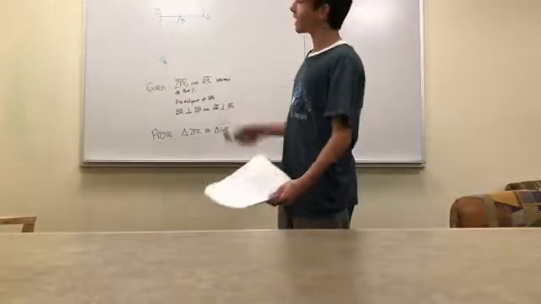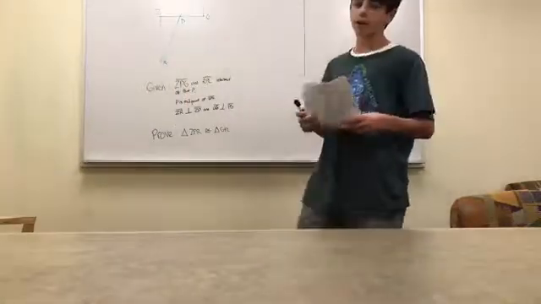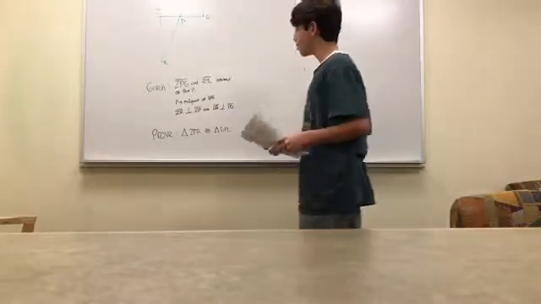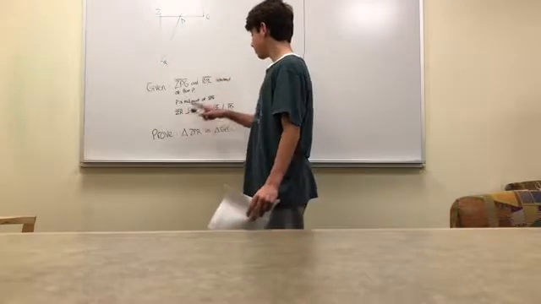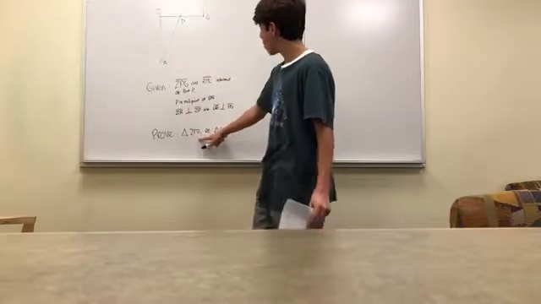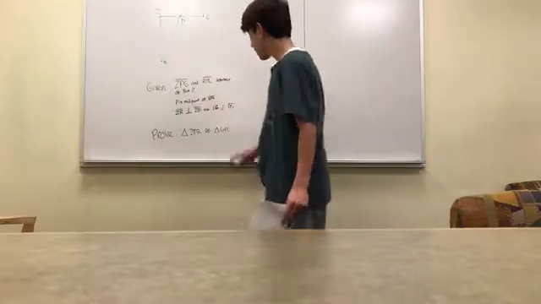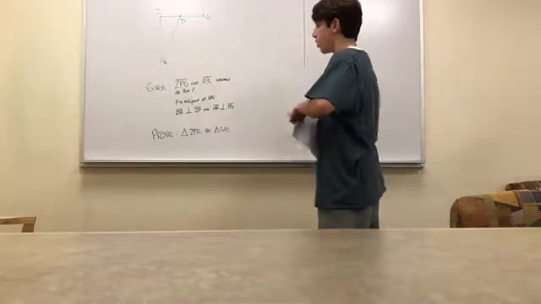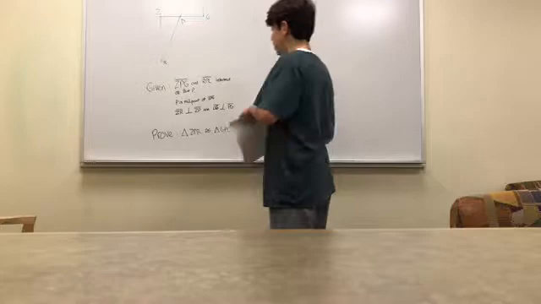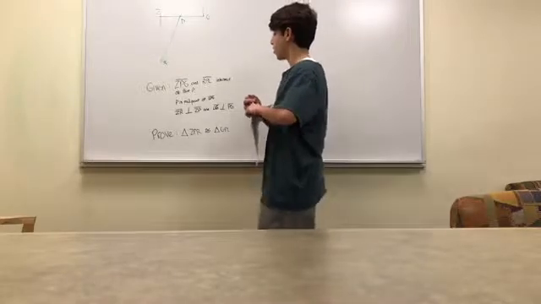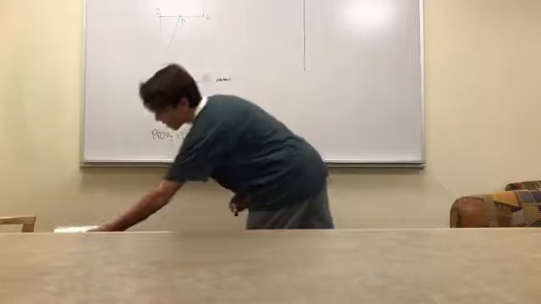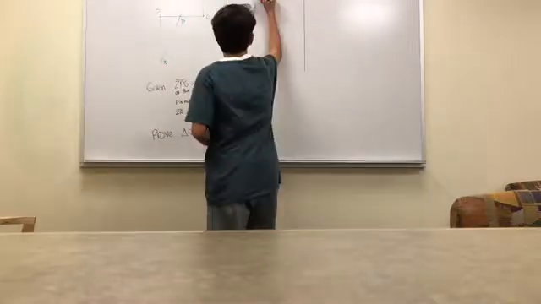We are back here with another math lesson on congruent triangles. Today we will be proving that triangle ZPR, which is this triangle right here, is congruent to triangle GPL. Our given is that ZPG and RPL intersect at point P. So we're going to be writing that down for our first statement.